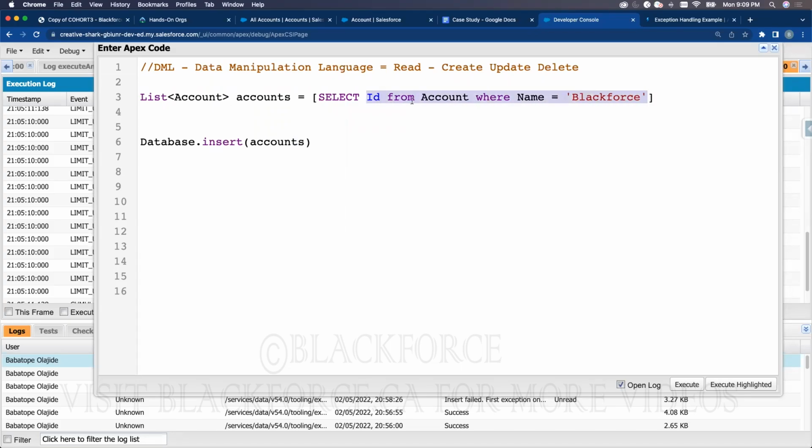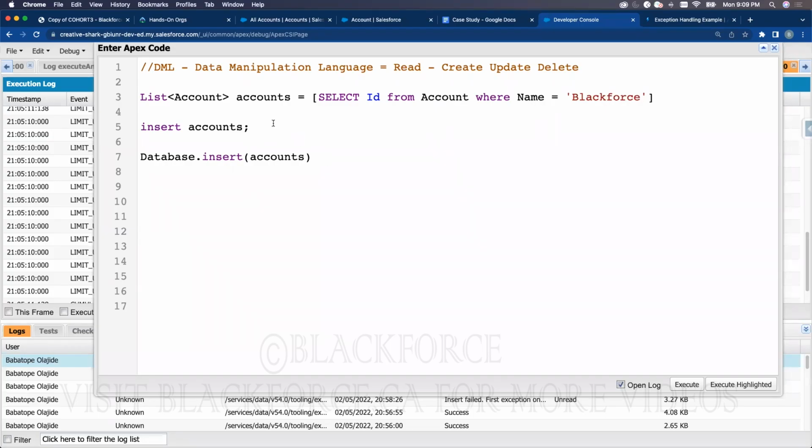Why do we need database.insert? You need database.insert because not all operations, when you want to insert accounts like this after manipulation, if it fails, everything will roll back.